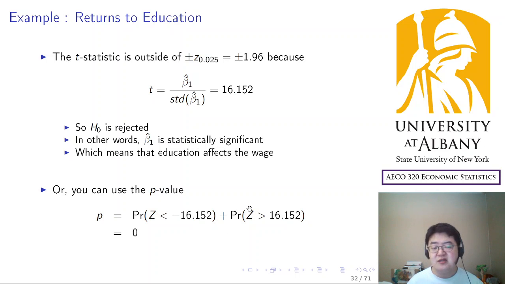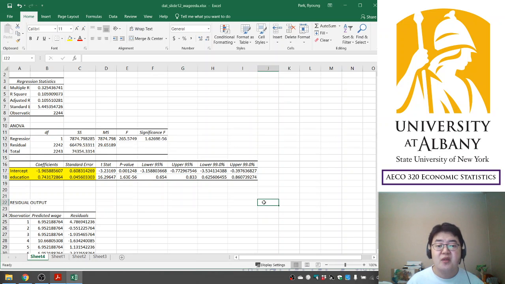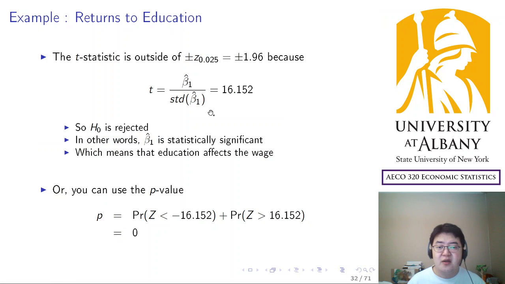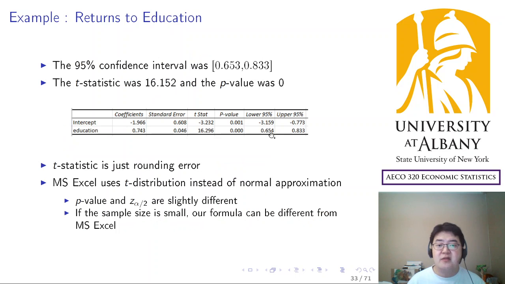Plus minus 16 is really huge, outside numbers. And compare the t-statistic and p-value. The p-value is 10 to the exponent of minus 56. You have to put 0.000005 more than 50 times. And the t-stat is 16 point something, which is the same, up to rounding errors. Right? Yes, I'm comparing this here.